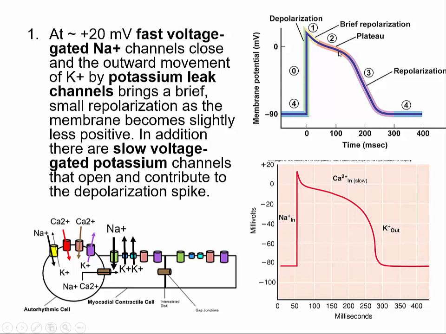So why then do we have this plateau phase? Why doesn't it just come right back down to this resting membrane potential with this potassium moving out? The reason has to do with a very special type of channel, called a voltage-gated L-type calcium channel. Because right here at the plateau phase, you see how we have calcium moving in? As that potassium is moving out, it's balanced by the calcium that's moving in. That allows for this plateau phase. So it's not just a quick repolarization as we saw in other types of cells. No, this is a plateau phase, and that calcium is going to move in as the potassium moves out, and this has a very important function in contractility of these myocardial cells.